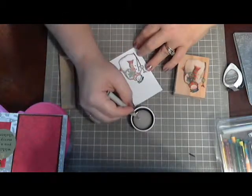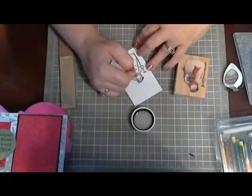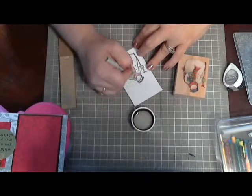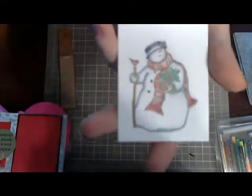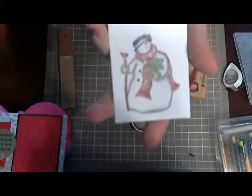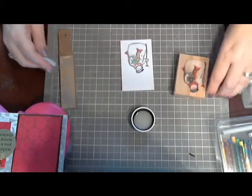And now I'm going to come to the face. I'm going to pull just a little bit there, where I think the hat would shadow the brim of the hat. And then the side here where it would be in the shade. And there is our snowman, and he looks phenomenal. I wish you could see him a little bit better, but like I said, I'll post the card on the blog when I post the video.